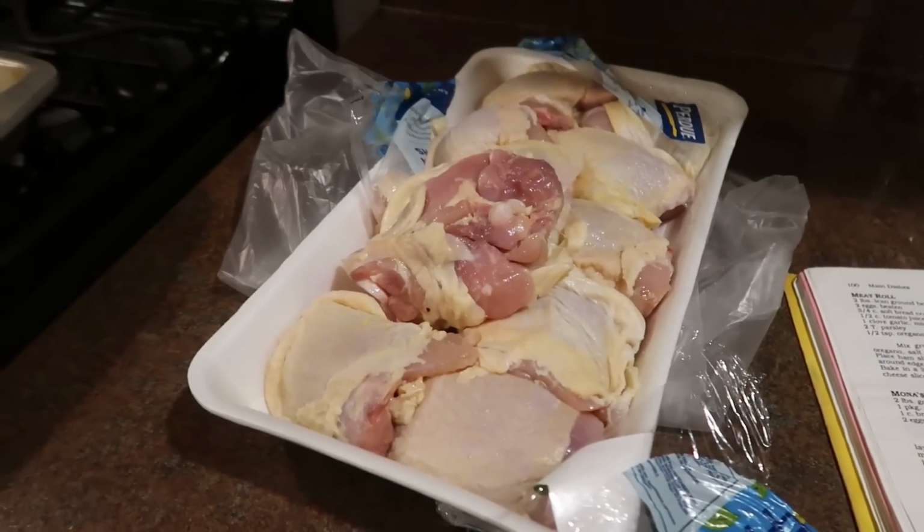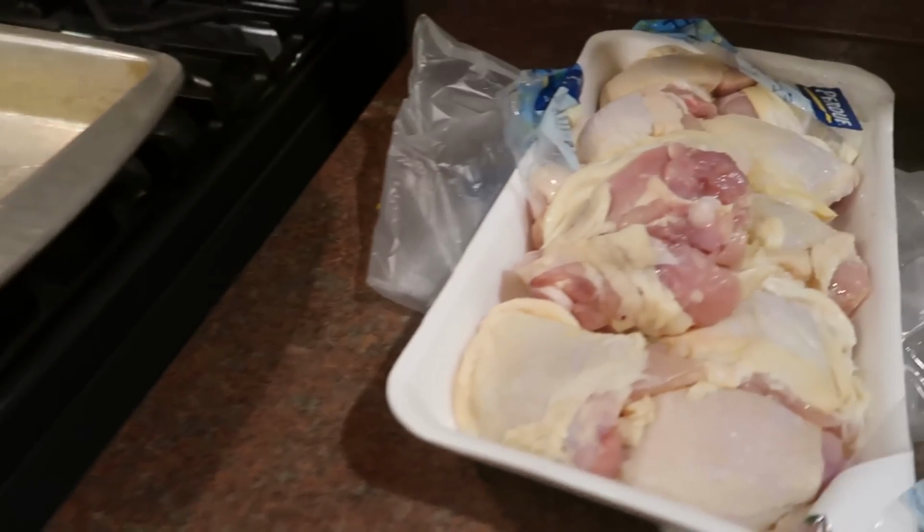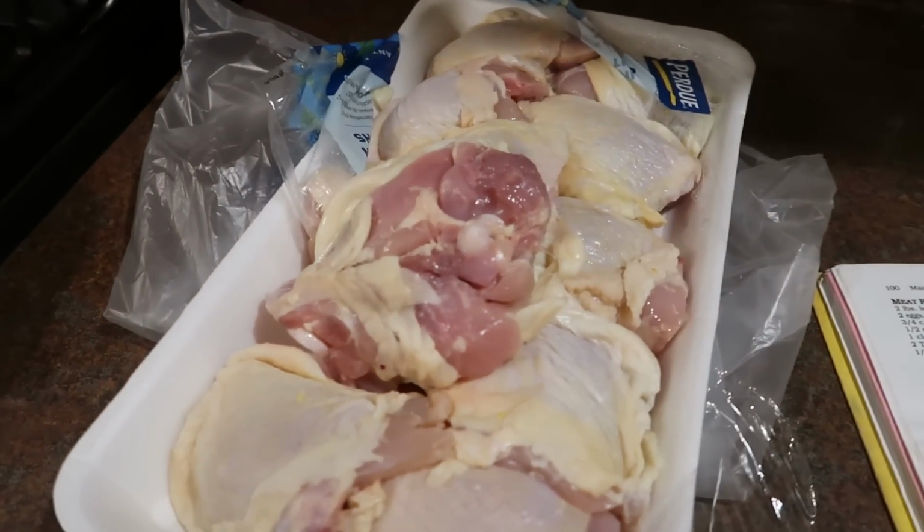Since I have about 25 minutes before the chicken has to go into the oven, I'm going to get some cookies whipped up here.